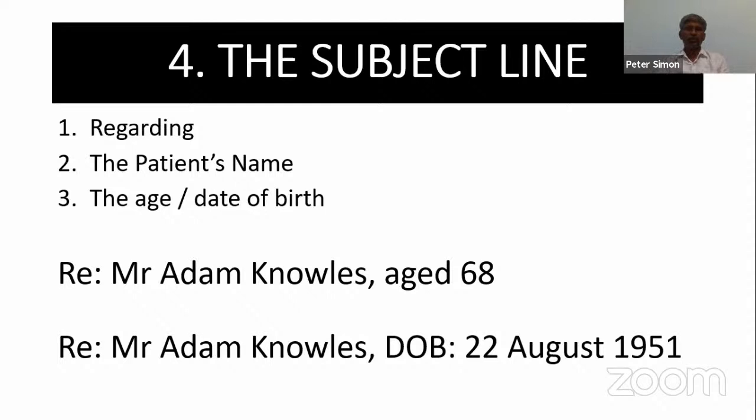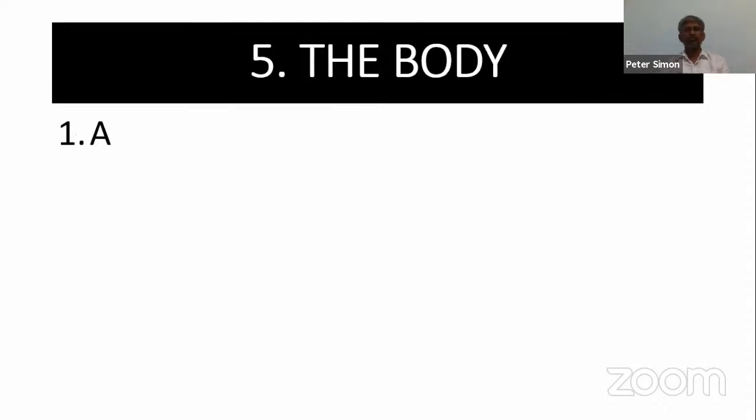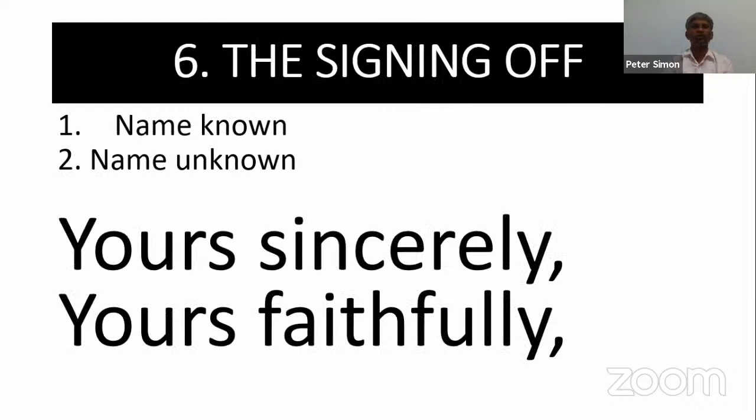So next, the body of the letter we are going to follow. Then the 6th one, the signing off. Name known, yours sincerely. Name unknown, yours faithfully. If you know the person's name, so here Dev Desai, you will write yours sincerely. If you don't know the name, it's just Dear Gastroenterologist or Dear Doctor, whatever you want to write, then you say yours faithfully.